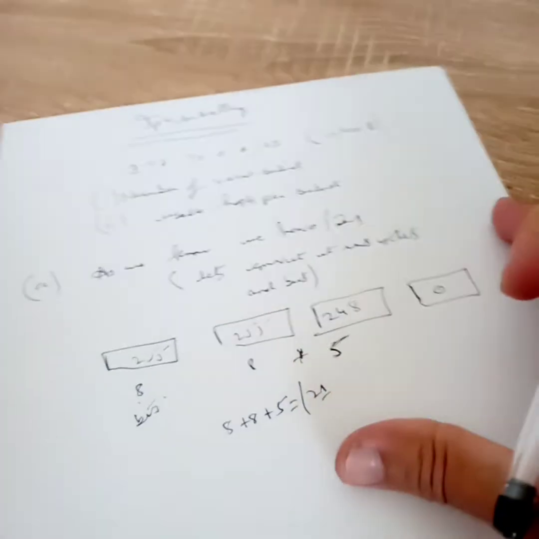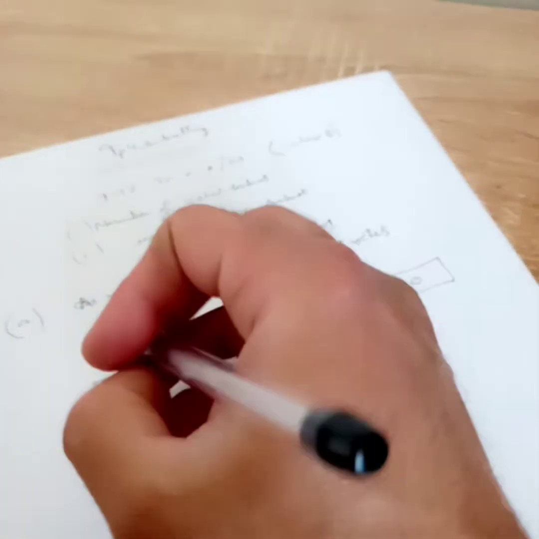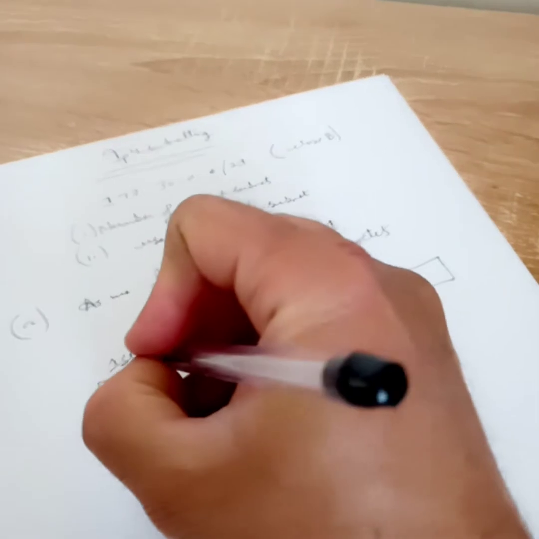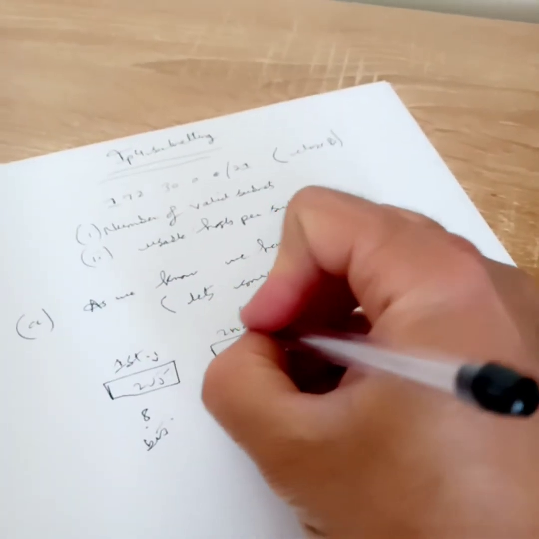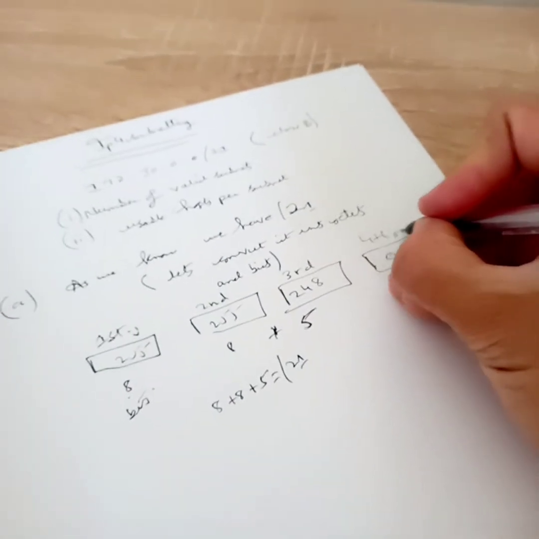Now, what are octets? Octets are made up of 1 byte and 8 bits. So that's the first octet, this one. And that's the second octet. That's the third octet. And that's the fourth octet.